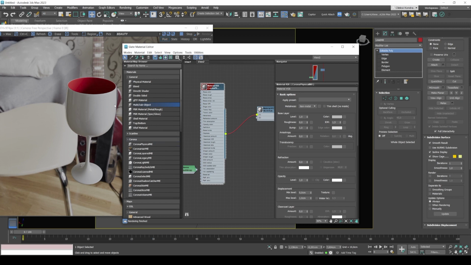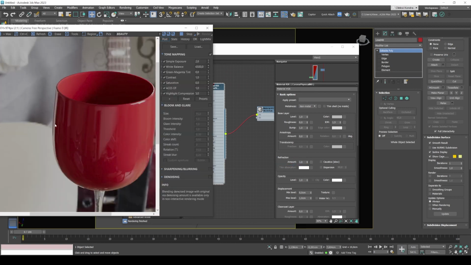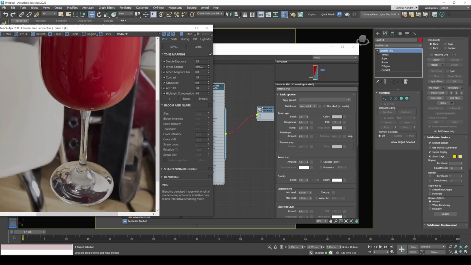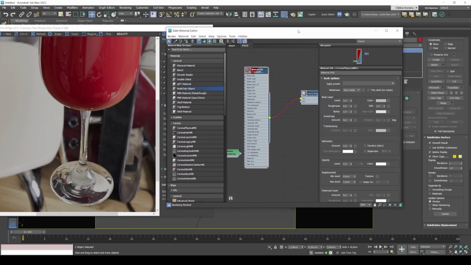Next, our material should be transparent, so we'll set refraction to 1. And our material has become transparent. The inner side of the glass is still red because we haven't yet assigned material to it, but the glass select gives us an idea of how it looks.